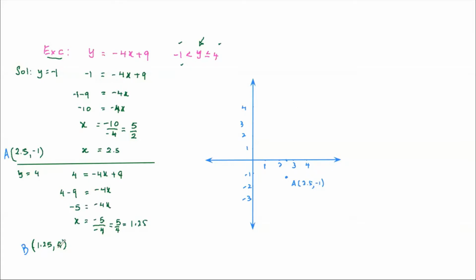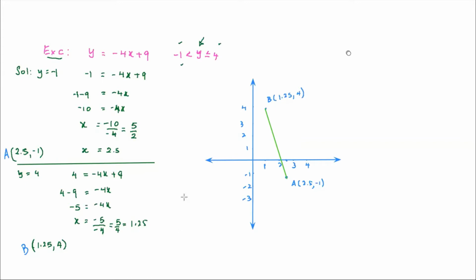Okay, and then you see this point 1.25, 4. So x 1.25 is about here. Go up, up, up to y 4 here. So this is point B, which is equal to 1.25 and 4 here. Okay. So now we can join them. Okay, now we have this graph. Next step, we have to analyze the less than or equal inequality sign.